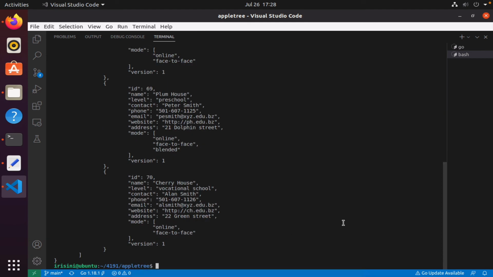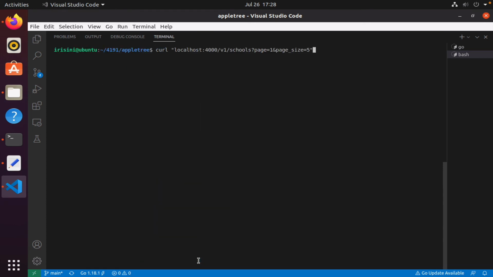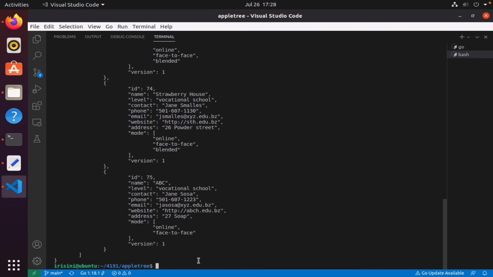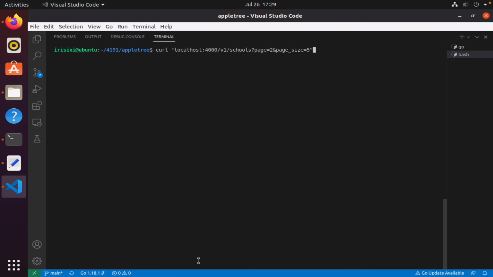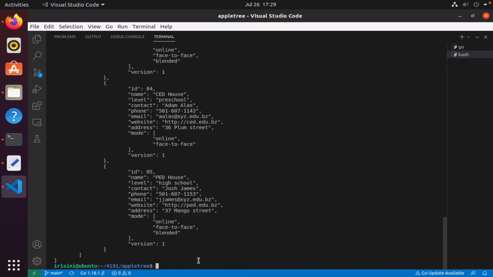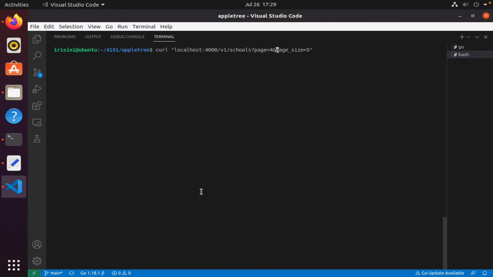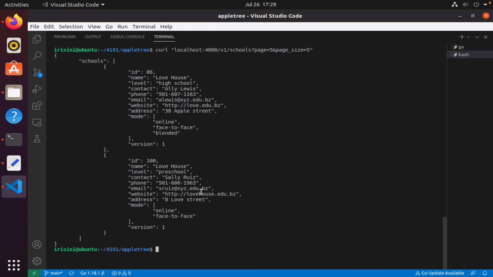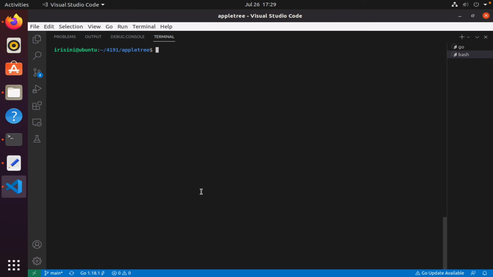Great. If I want the second page, I could easily say give me page 2. Likewise, I could say give me page 4. And is there a page 5? Let's see. Yep, there are 2 records in page 5. And what would happen if I ask for page 6? There are no more records.